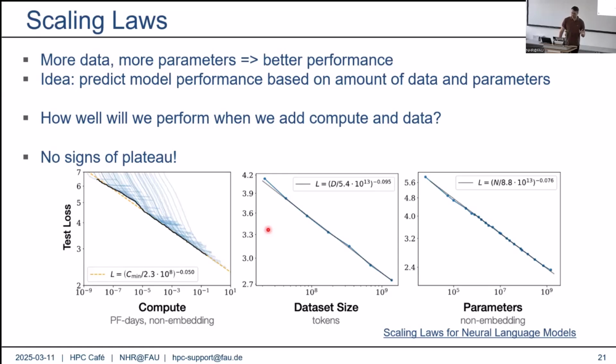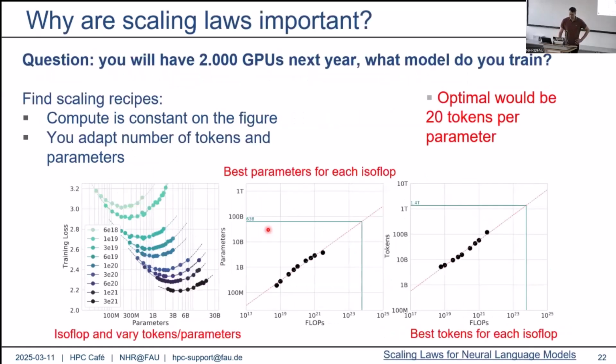But there are rumors that GPT 4.5 is not that good. So maybe we are at the end of the scaling laws theory. But for us, they are important because maybe next year we have 2,000 GPUs, and the question would be what kind of model would we want to train on those, which is the ideal model to train. And as compute is a constant figure, we can only adapt the number of tokens and parameters, right? So I didn't calculate it yet, but maybe it ends up with 96 heads.